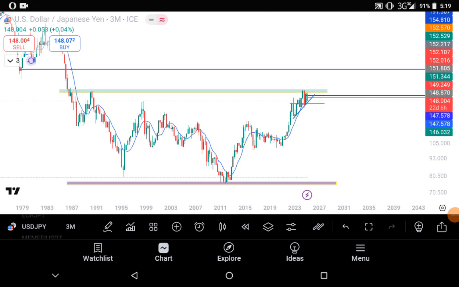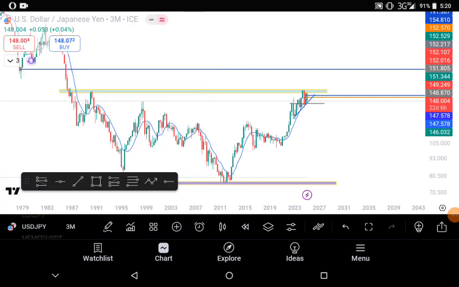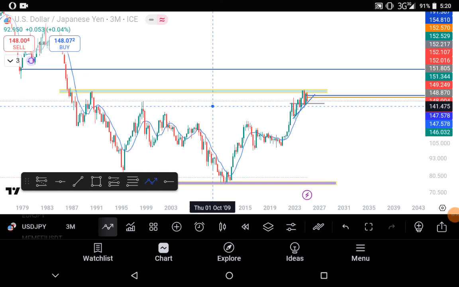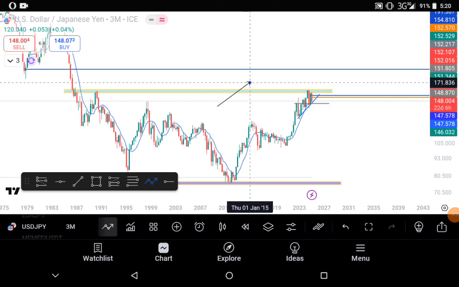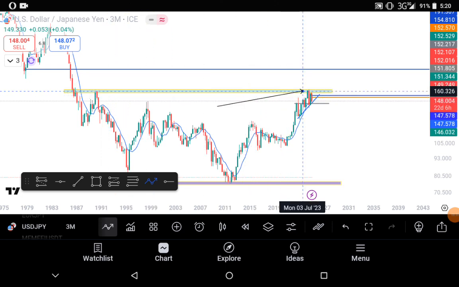So we're looking at UJ. Now, if you look at this chart, very clean, 3 months time frame. Look at what has been happening to UJ. UJ is actually on a 3 months resistance, which you can see here. This is a 3 months resistance. It came here before, couldn't break, and it's here again, couldn't break.